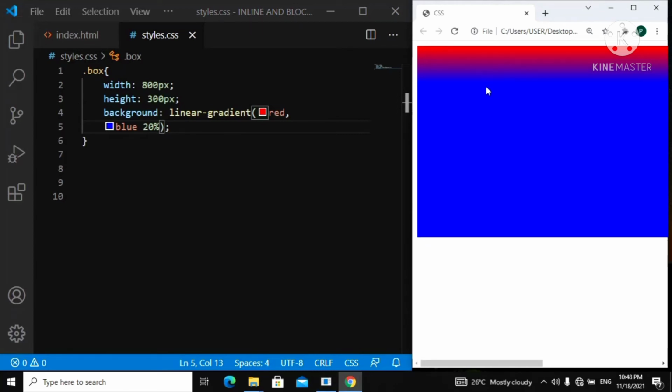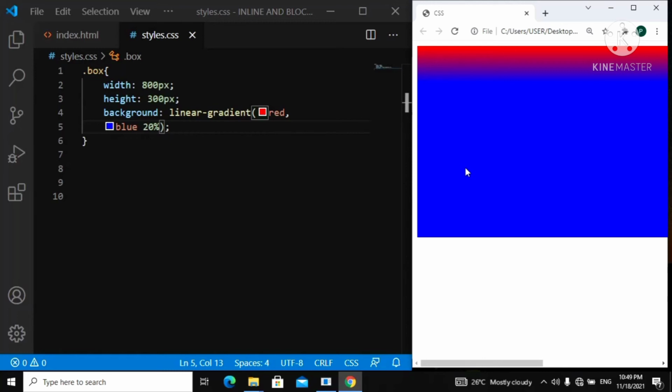You might be asking yourself, why is this blue color dominating the red even when we specified 20%? How this works is, from 20% down, the rest of the background will be blue. So after the 20%, the rest of the background will be blue. I know it might be confusing, but that is how it works.